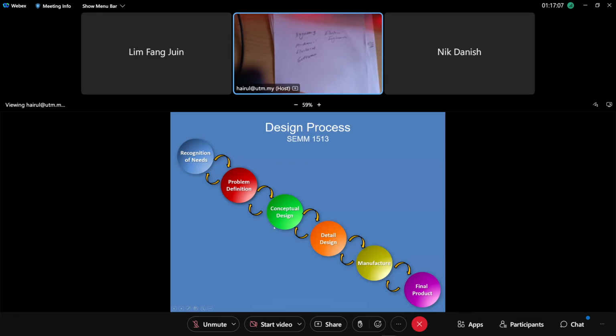Sometimes we are in conceptual design, or even in detailed design, and we find out our design is not right, because maybe the PDS that we produced is wrong. Misinformation. There is a statement in the PDS that is wrongly stated. We have to correct it, maybe about the standard, maybe about the size. So we have to reverse, and then we generate a new idea. The generated concepts were totally wrong because the information from the PDS was wrong at the beginning. So the concepts generated by each team member are wrong. So sometimes you have to iterate.